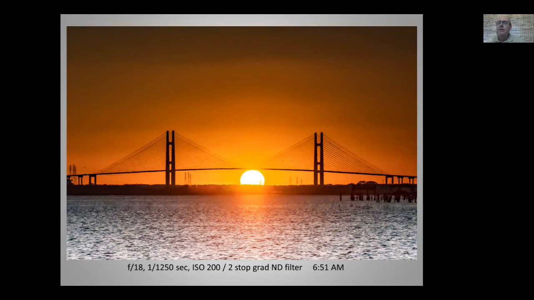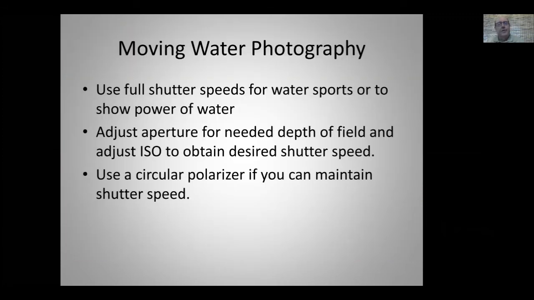Moving water, okay. If you're going to do water sports, like boats or surfing, any of that kind of stuff, you're going to need fast shutter speeds. You're going to have to stop the motion that's moving fast. Or if you want to show what I call the power of water, that's water crashing into things, big waves, any of that kind of stuff, fast shutter speeds. But what you're also going to need is some depth of field. So the big adjustment for me is always to use ISO to get the shutter speed I need.